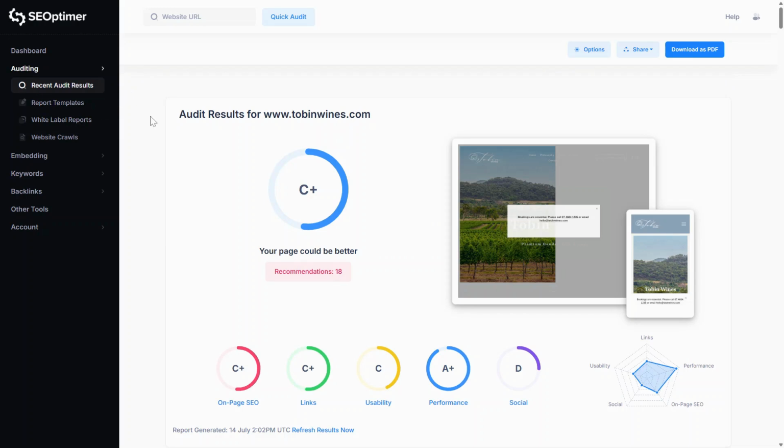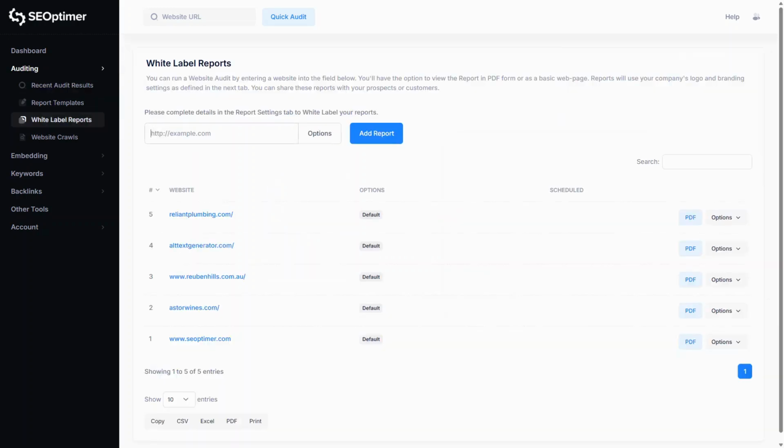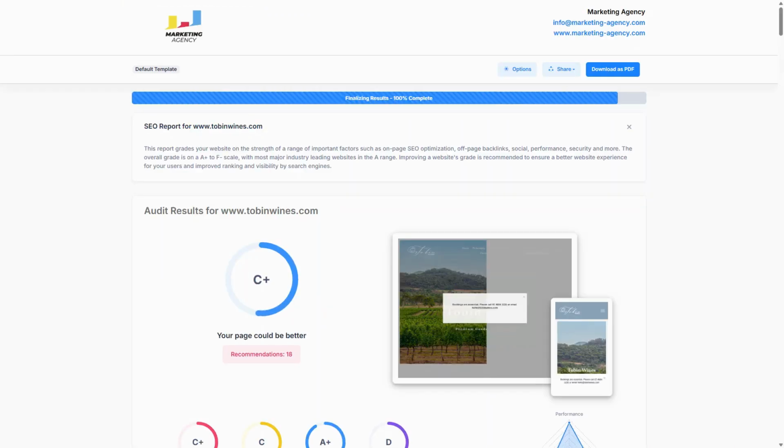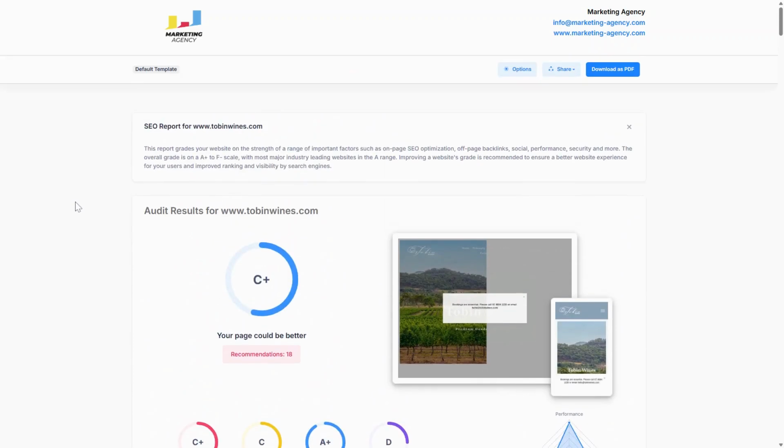To do this, add the URL in this field here, which then adds it to the following table for easy tracking. Each white label report can then be viewed in web or in PDF white label mode. Web mode loads the website audit instantly and allows for easy sharing via the URL. All your white label reports will run from our generic non-branded domain, websiteauditserver.com, which can be white labeled as discussed later.